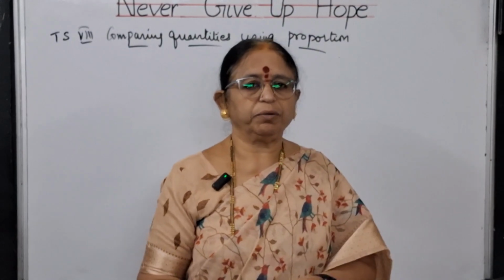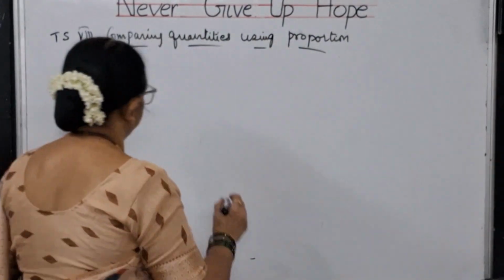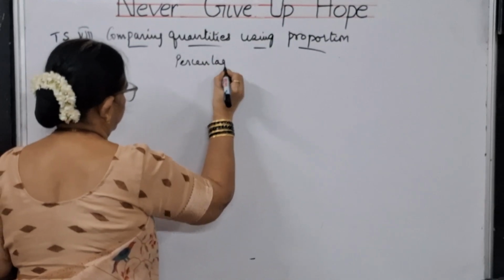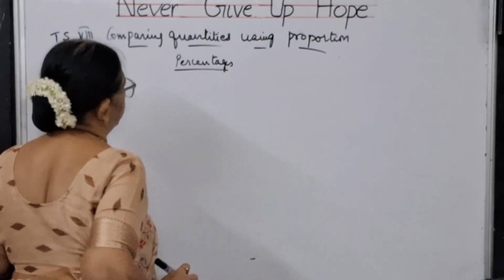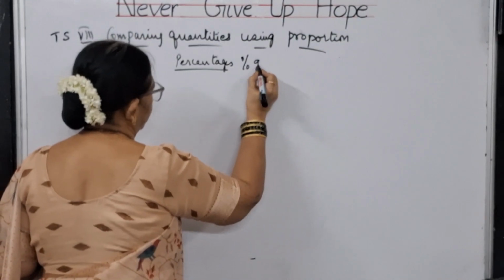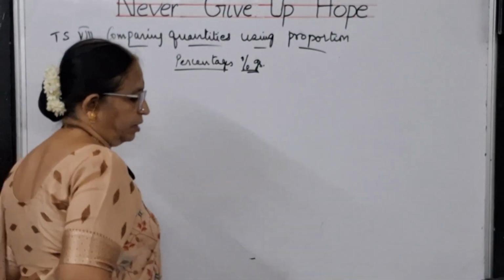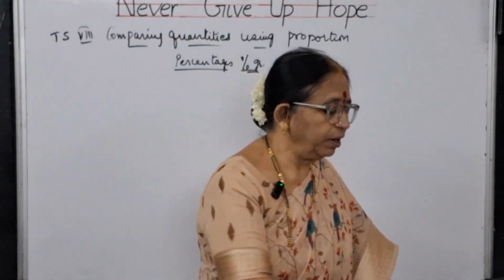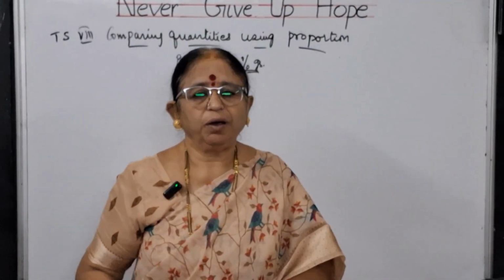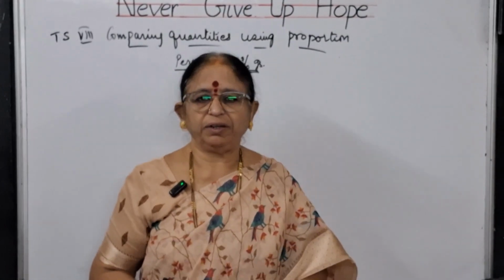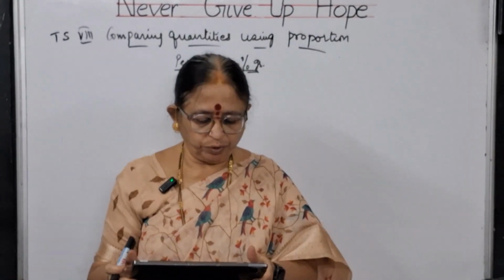Now we will be doing percentages. What do you mean by percentages? Percentages, this is the symbol, children. So let us see, you have got an example. It is not an example, an explanation of how the percentage has to be done is given in your textbook. First, let us do that.